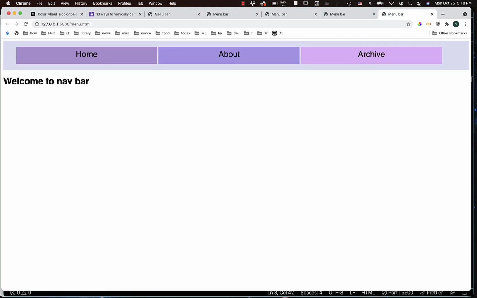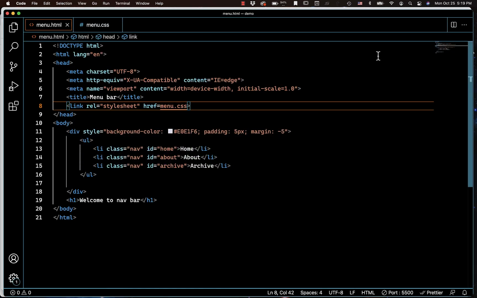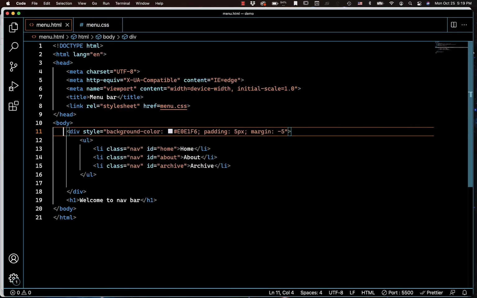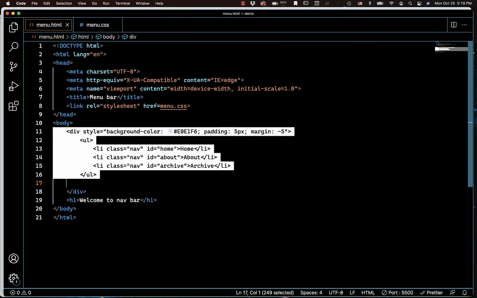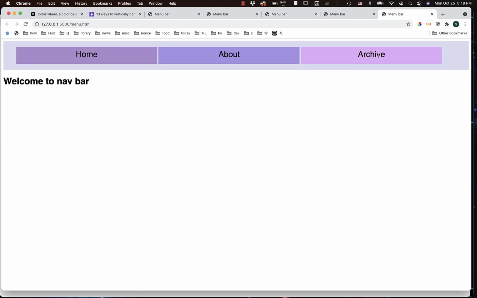So that looks good. I've got 3 items across the top. These were in an unordered list. These are all list items, LIs. And then they're followed by the H1 for the page. So if I were to go in and add some JavaScript, I could click on Home and go somewhere, or click on About or Archive and go to a particular place in the website. But this is how you get from a nice list of list items to a navigation bar.